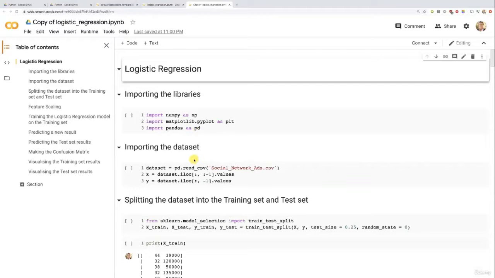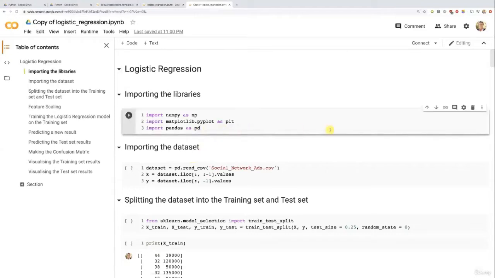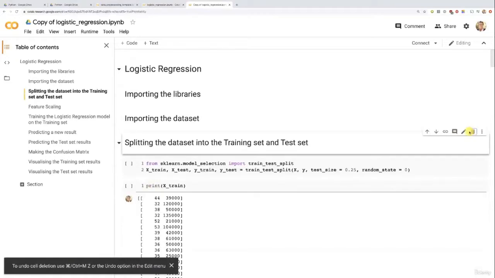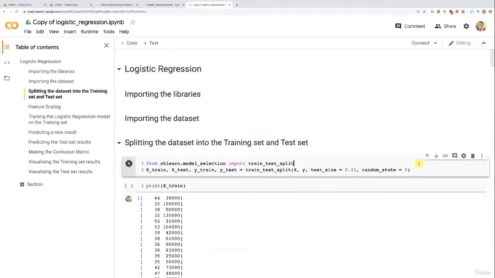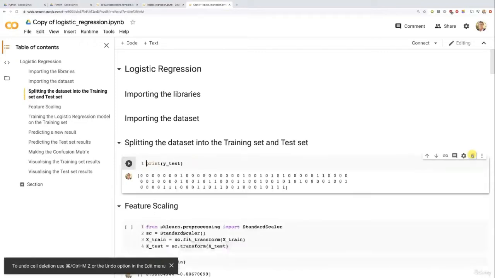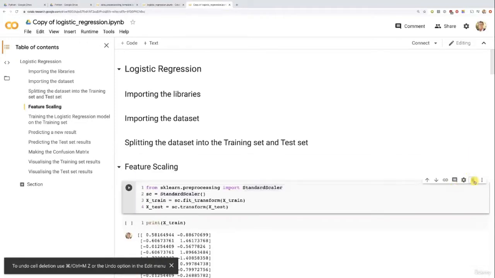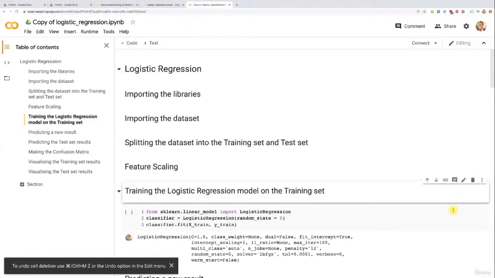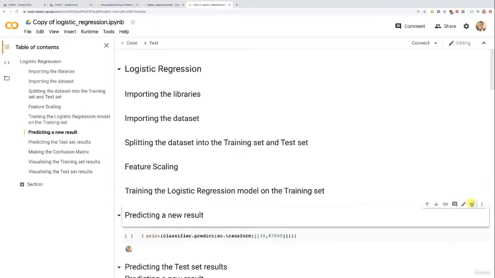So the first thing we're going to do is delete all the code cells, because I want you to take action and learn by doing. I want you to re-implement all these code cells from scratch. So we're going to delete all of them. You just have to click them and then click this button, and make sure not to delete the text cells, because we want to keep that well highlighted structure.